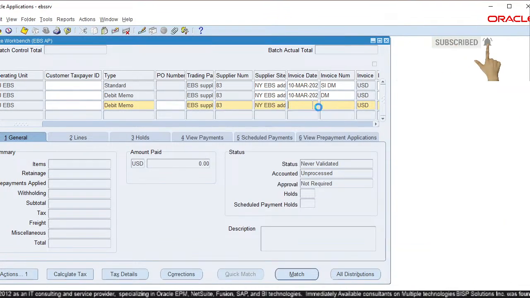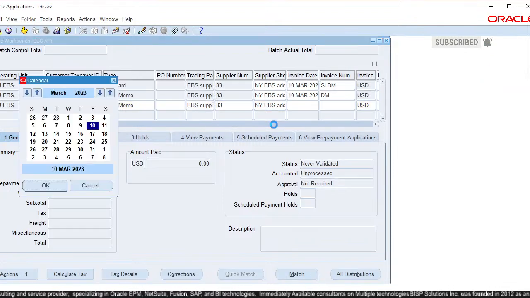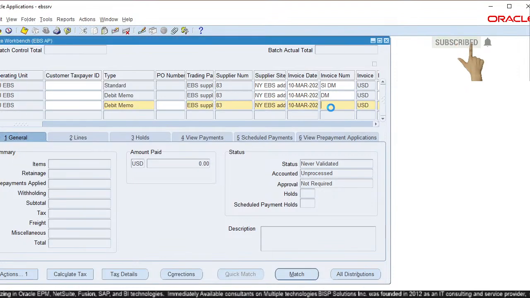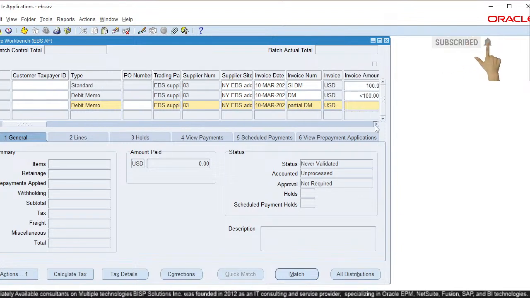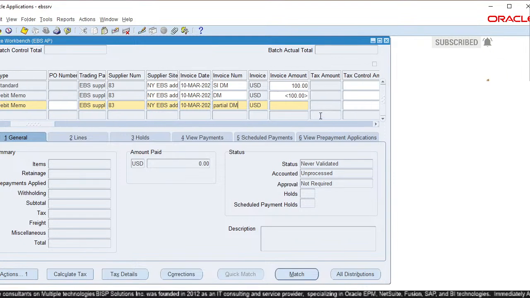Give site, give date, giving number as partial DM, and let's give any amount, say 50 USD.